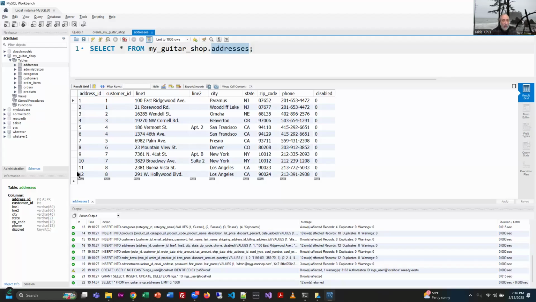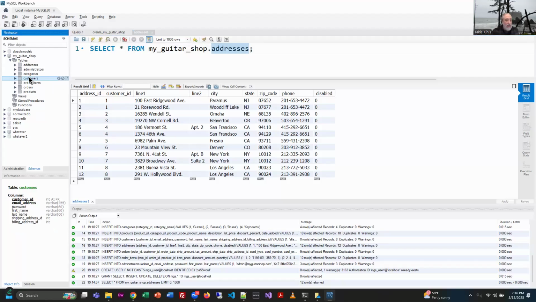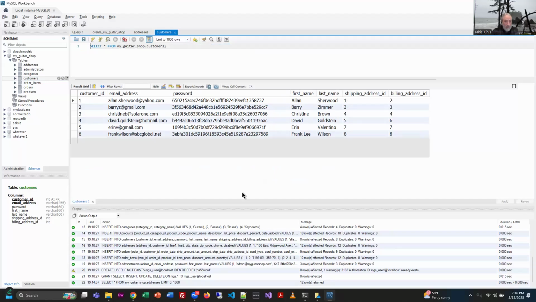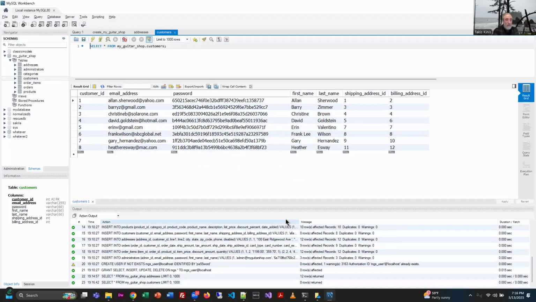And then there's no row numbers here, but we do have both an address ID and a customer ID, and then all the data. Notice like we're looking at an address table, but it doesn't have any people's names in it. Where are the names? Well, the names are somewhere else. The names are in the customers table, right? So here's the people. And then notice that the customers have an ID, right?